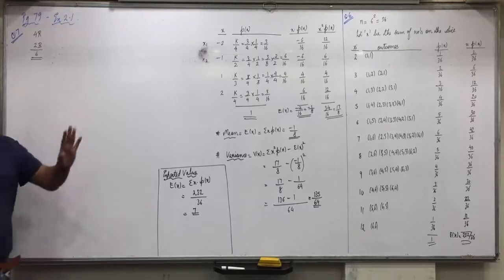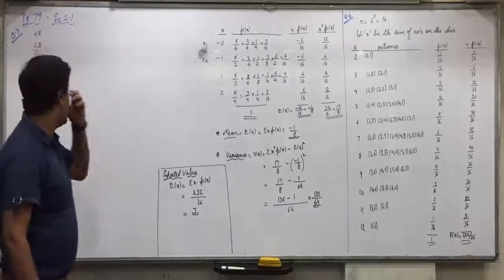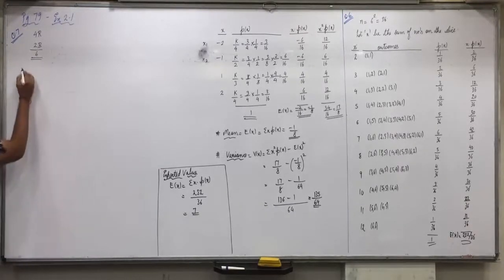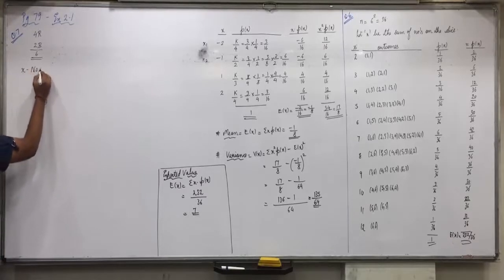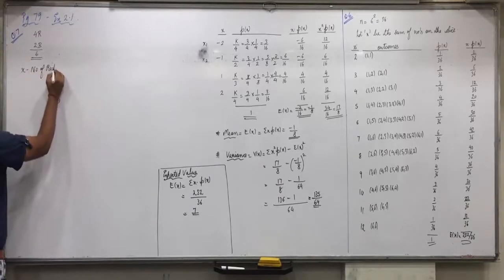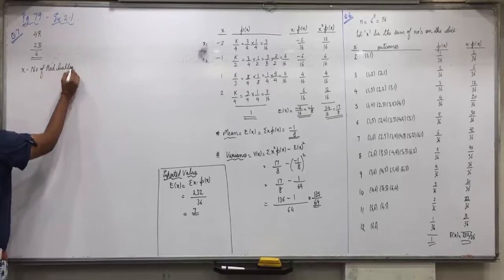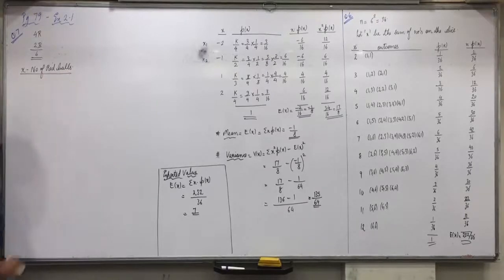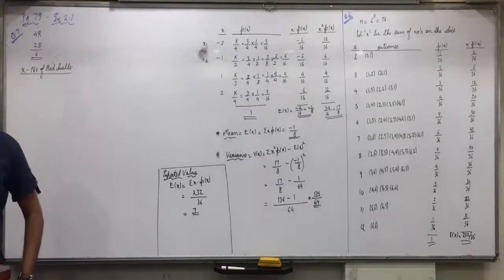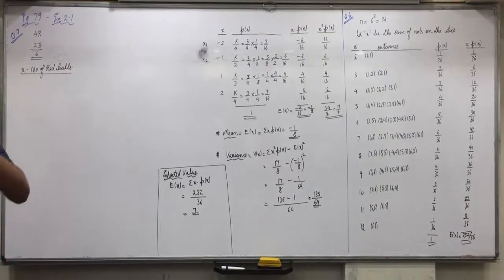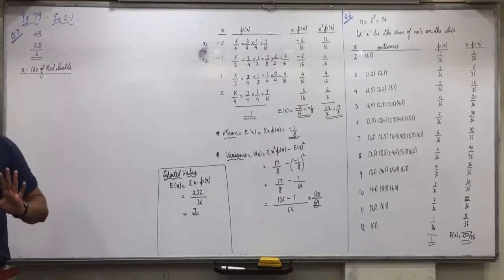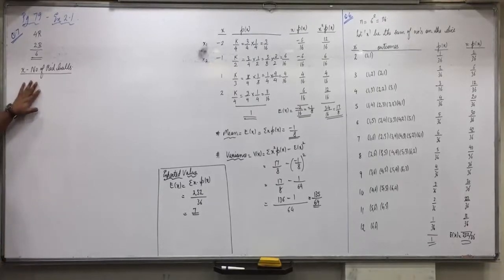So is everyone clear up till here? Now we have X denotes the number of red balls. Silence, everyone. Understand it first: what all values of X are possible? Understand that first. First of all, we start with 0.